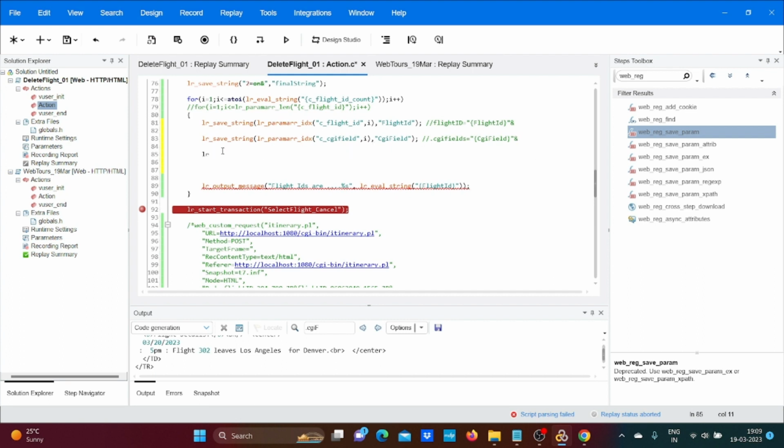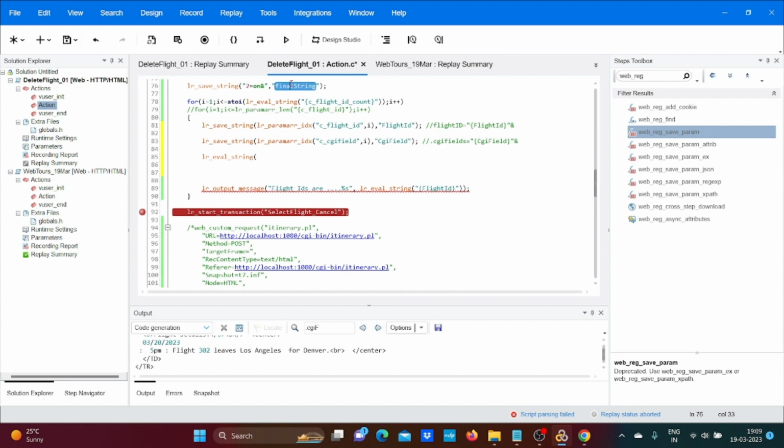So what I'm going to do is use lr eval string. We have the final string with us, and this final string has the value 2 equal to on. So we'll use this final string, and then we have flight id. This is the variable name in the name value pairs, flight id, and its corresponding value is this.